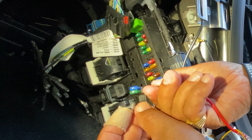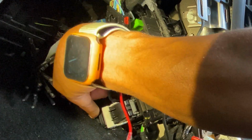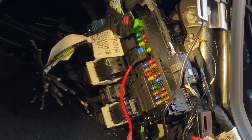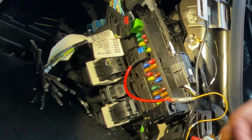Okay, so I'll set up something like that, and I'm just going to plug it in, and it looks something like that. Just make sure you get it all the way in. And in doing that, your device should come on, which mine has. So it's giving constant power to it now. I'm just going to set this over here, and that's that.